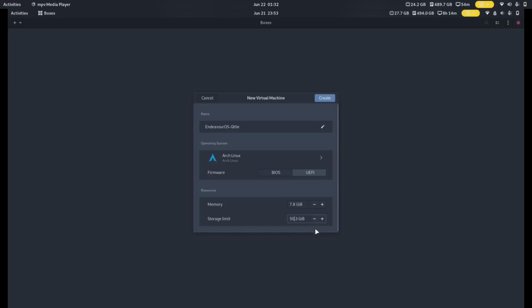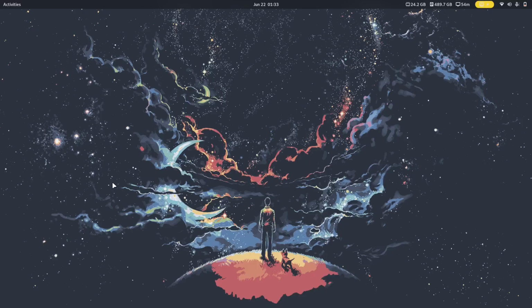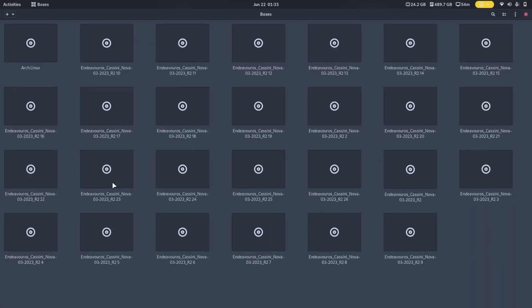I restart my computer. And then I open up GNOME Boxes, and there's like 25 different Endeavor instances in the menu. So I got one, this is the newest one. I finally got it open. That was the thing, it would never create. So I was like, well, let me try again after seeing 28 of them. I haven't tried to open any of these. But then I got one working. That's this little flashing one down here.